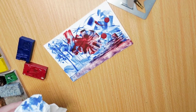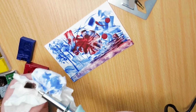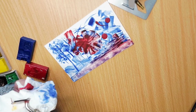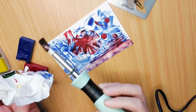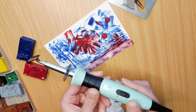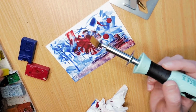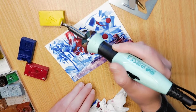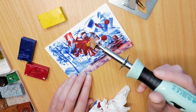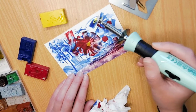Okay. Yes, cleaning this, it is way hotter. I think you can only go at the highest heat for a little while. And you can see it's kind of smoking a bit. So I'll maybe turn it down. Just turned it down, didn't turn it off. And we will do our primary colors. I'll add a bit of yellow. Some green going on over here.